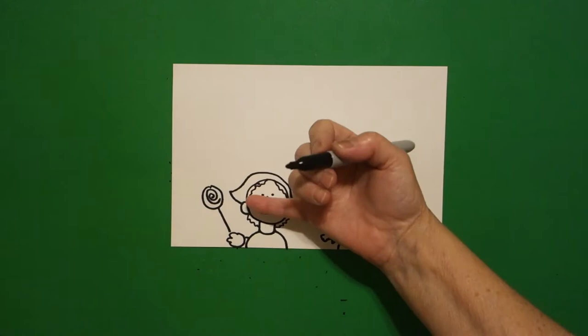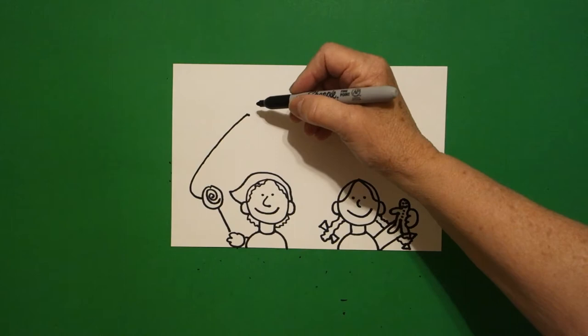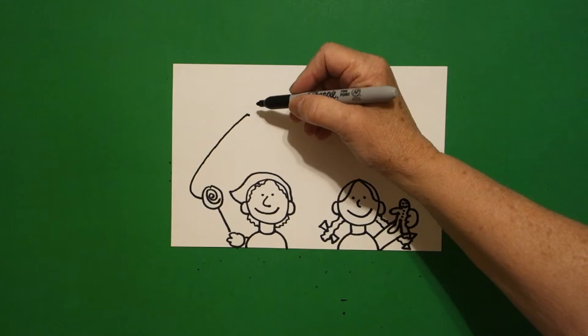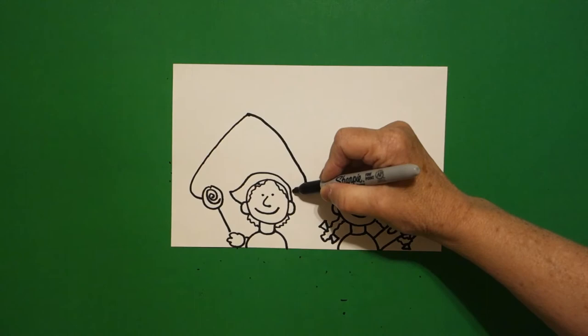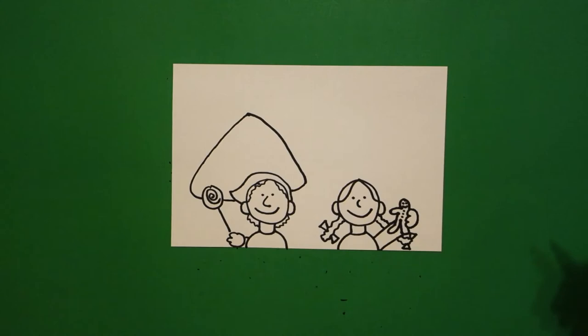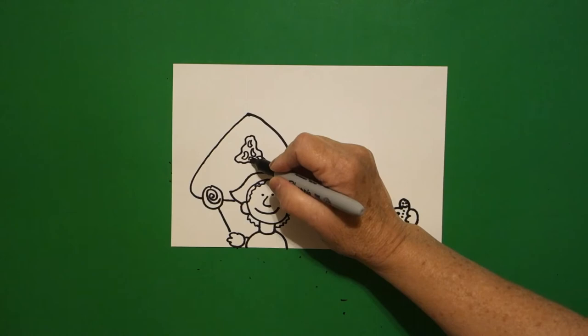Now I'm going to come back here, right above, put a dot, and I'm going to draw a straight diagonal out, but I'm going to curve the bottom. We're going to have some floating lines and overlaps on this, so just leave things floating, it's okay. And another straight diagonal, curve line down, and connect. Jump over and now continue this line. Come inside and draw me a wavy line, wavy line, wavy line, up, connect. And inside, some curve lines, curve line, connect, curve line, connect.